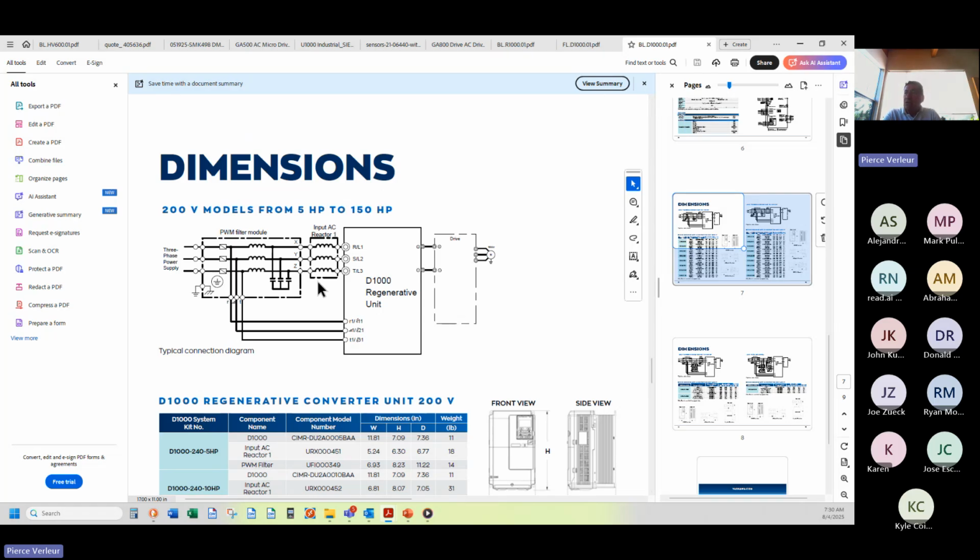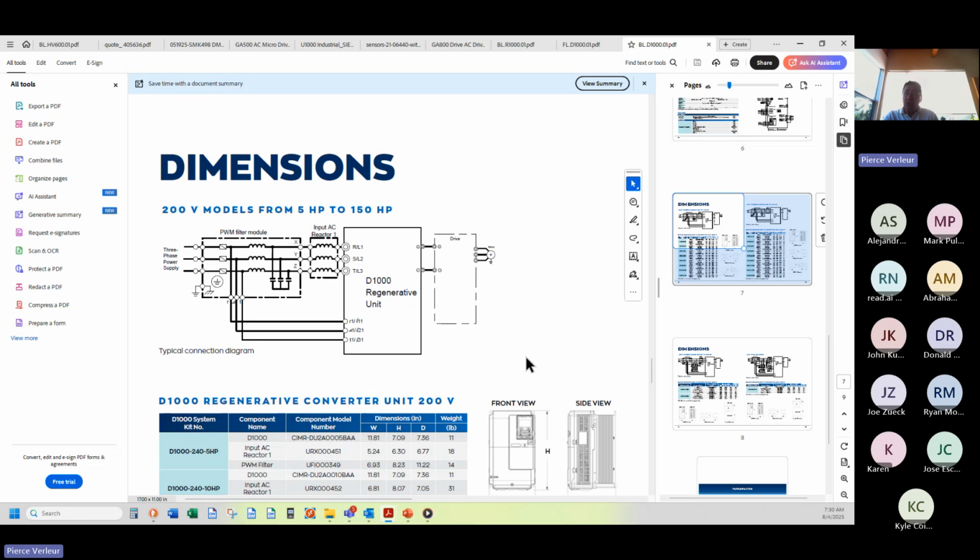Can you use the D1000 with somebody else's VFD? Absolutely. You can mix and match VFDs on the output as long as they can accept DC bus input. By the way, there's a UL reg for that. Not all drives can accept DC bus input and maintain their UL rating. Be careful with that. A lot of the Chinese drives overlooked getting that rating. So the D1000 has flexibility. That's our play in the regen world.